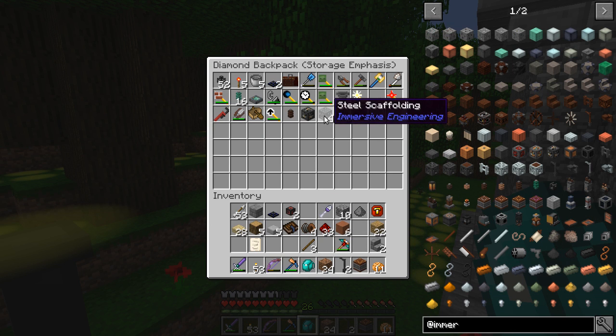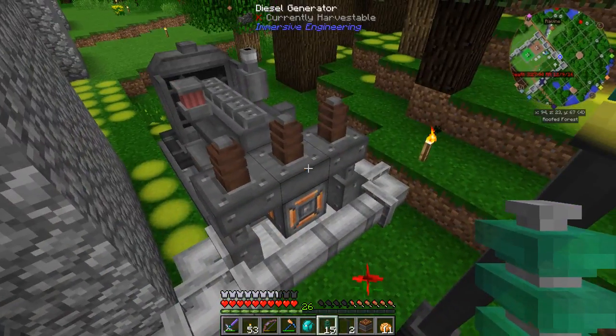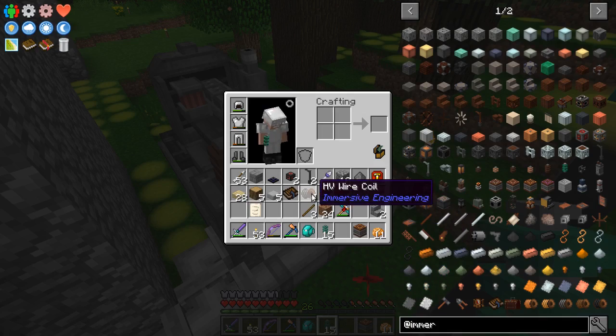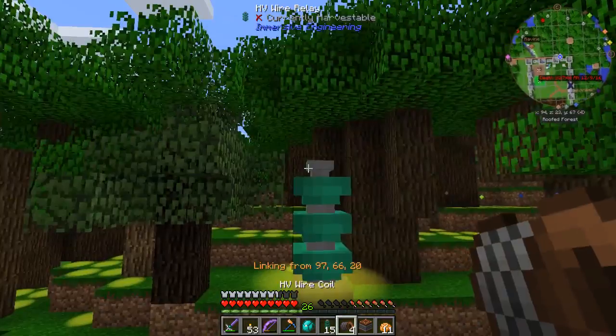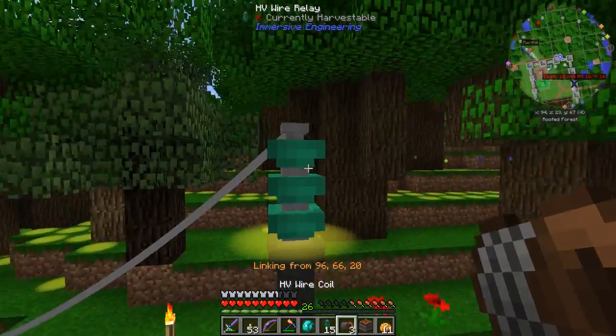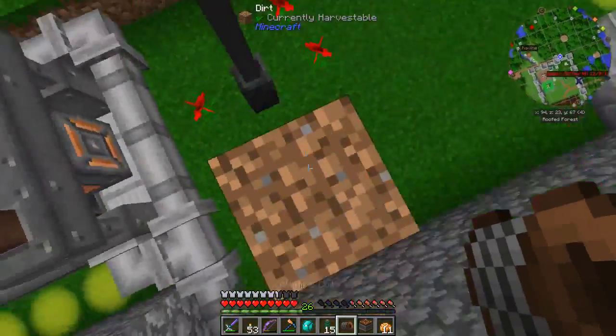Where'd they go? There they are. I found them. So we put a high voltage relay here. Then we take our high voltage cables and we go from there to there, there to there, and there to there. Sweet, so that takes care of those.